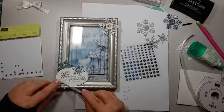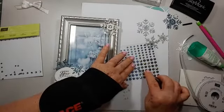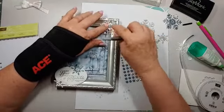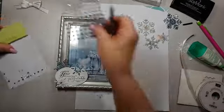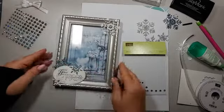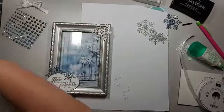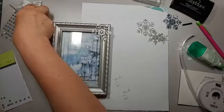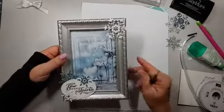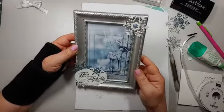And I think one would be pretty on this snowflake right here, if I can center it. And then maybe a slightly larger one on this snowflake. Maybe, come, get it in the center. There we go. And then we could actually use this for the balmy blue glitter snowflakes. Oh, I like that. And that worked out to be 1, 2, 3. My artistic, I can't even think today. Anyway, I got my set of three that is artistically pleasing to the eye. And I think I'm just going to leave it at that for now. I really like that.